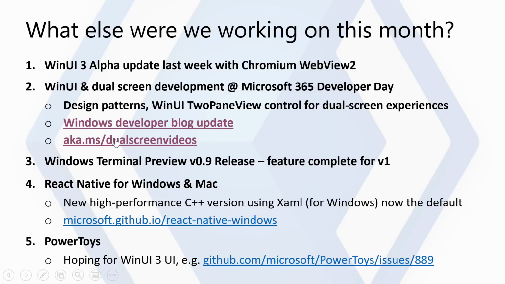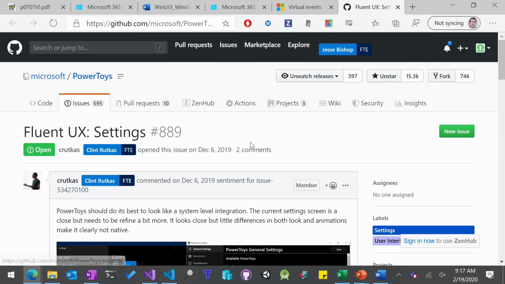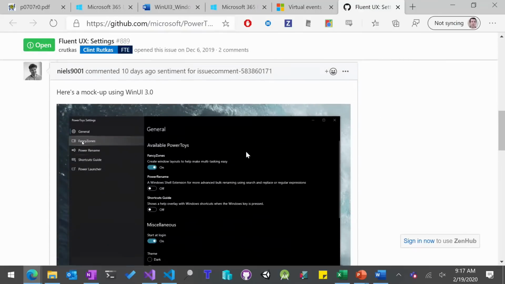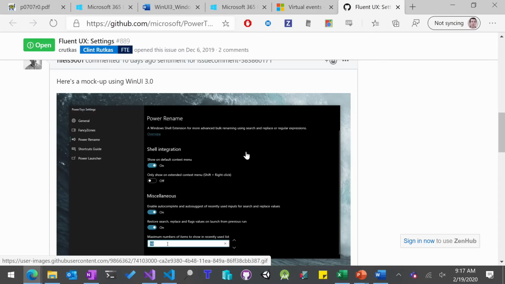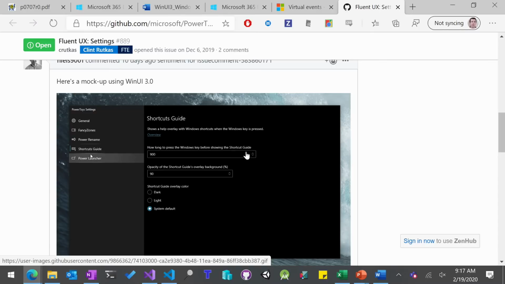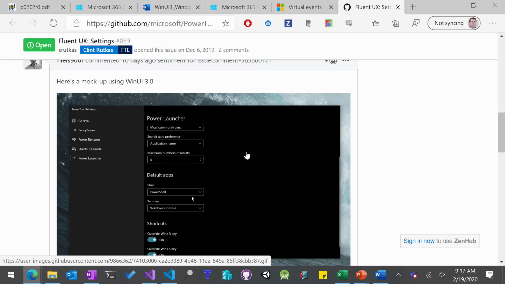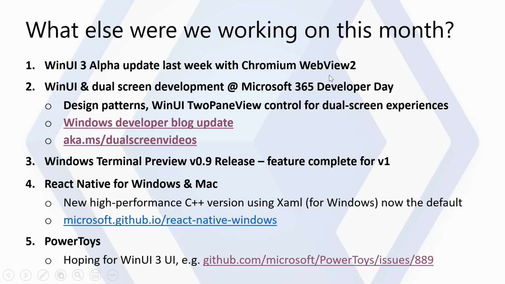And then the last thing our team is working on, well, actually there's other things, but the last one I'll call out is Power Toys. This stuff is awesome too. If anybody remembers Power Toys from back in the day, well, we're bringing it back. There are some people on our team really passionate about this. There are some examples in here of how we're hoping to use WinUI 3 for the UI for some of these things. And what we thought was really cool in the Power Toys GitHub repo is some people were even making mock-ups of potential settings apps for Power Toys using WinUI 3. There are some cool animated mock-ups here. We thought that was really cool, so definitely check that out too.